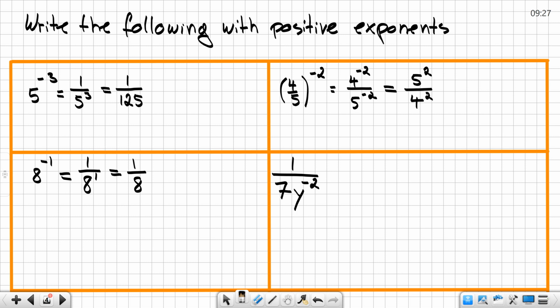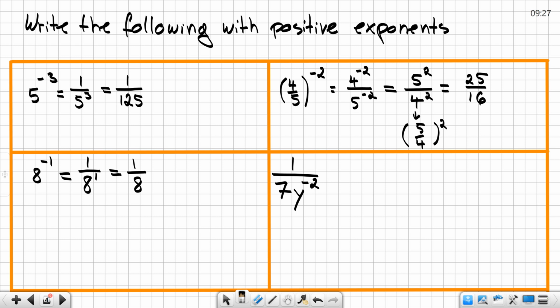You might notice that that is the same thing as if I would rewrite this now as 5 over 4, raised to the second power. That will be a special rule that we are going to write down at the end of today. Finishing this off, 5 squared is 25, 4 squared is 16, and I am done.